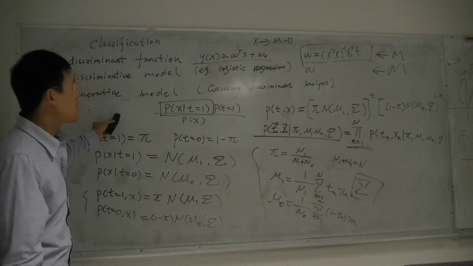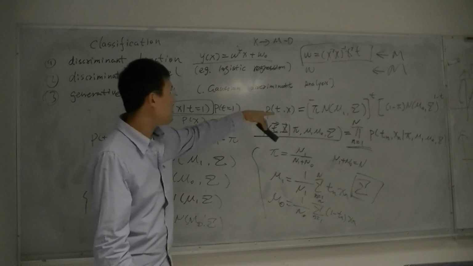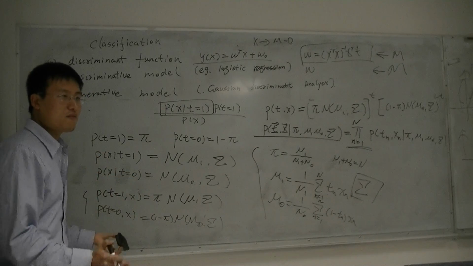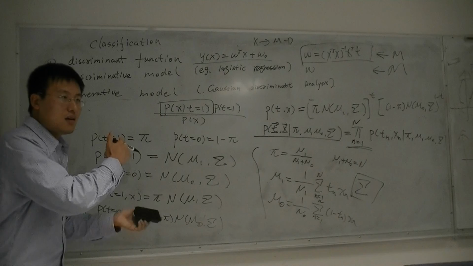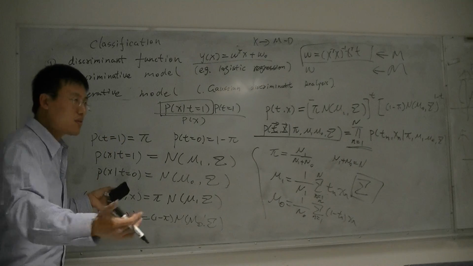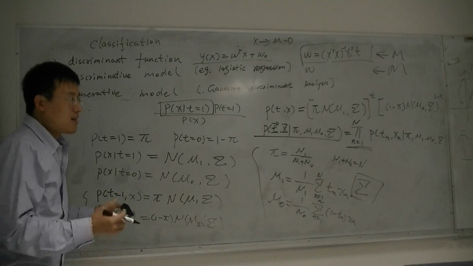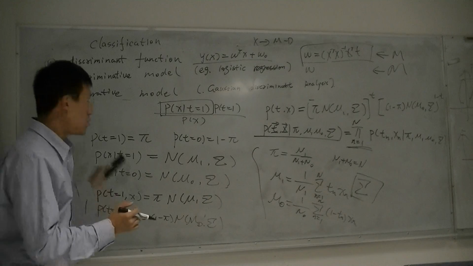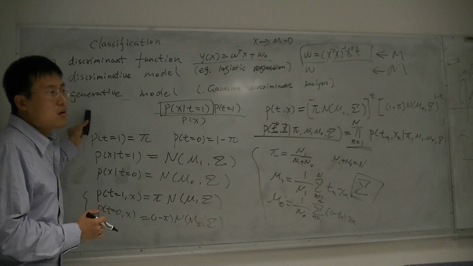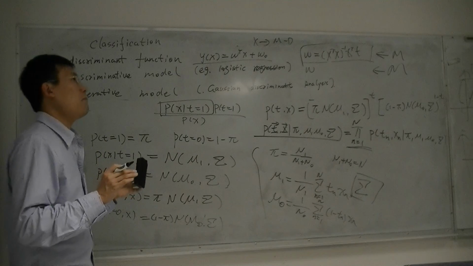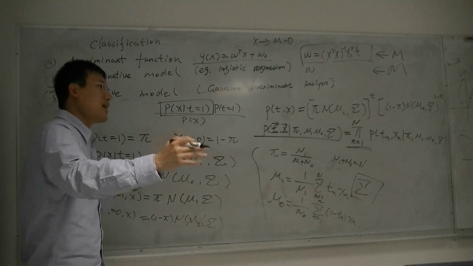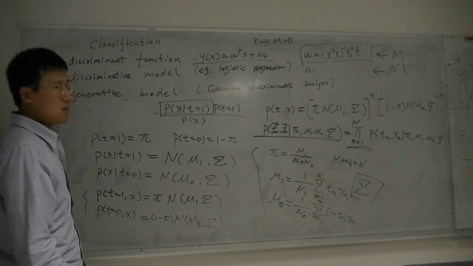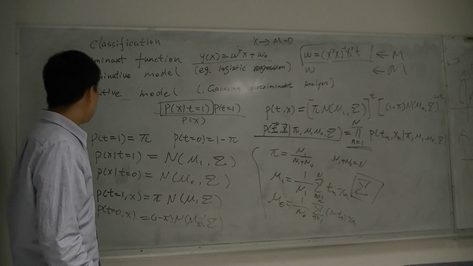Another problem of this method is if the dimensionality of x is very high, maybe if you have 1,000 dimensions of x, then you need a bunch of observations to evaluate your joint distribution. Otherwise, you cannot get an accurate joint distribution, so your method may not be good. So in the case where you have a high dimensionality x, and you don't have enough observations, then you may try the second method.